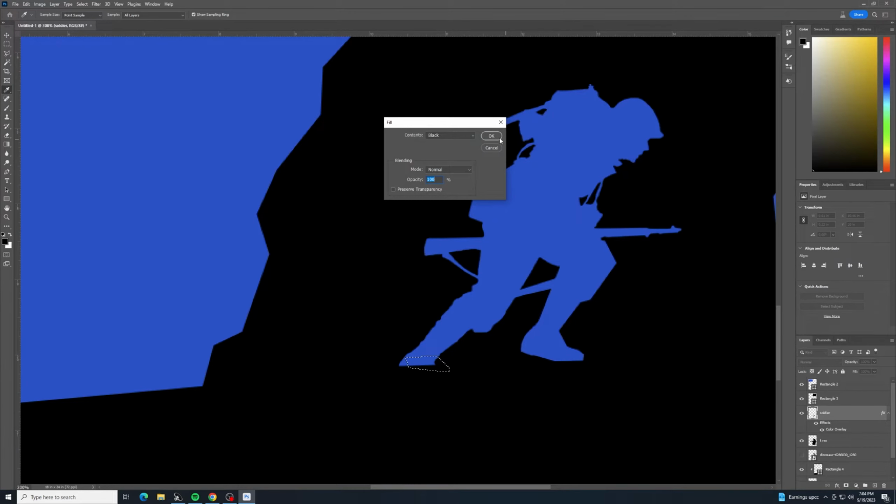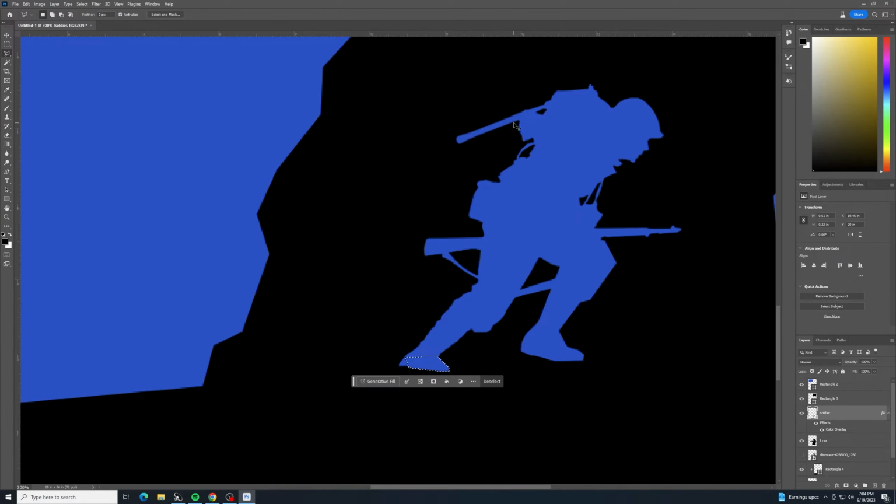Fill it in. And then even parts that I might not necessarily want, like maybe this back part of the foot there, I might select that and press delete and get rid of that, so it's kind of, this foot's kind of coming out towards us a little bit on here.